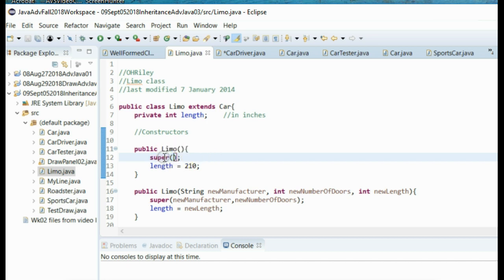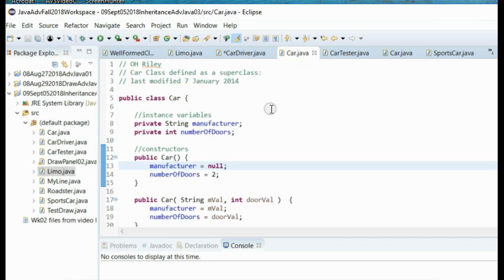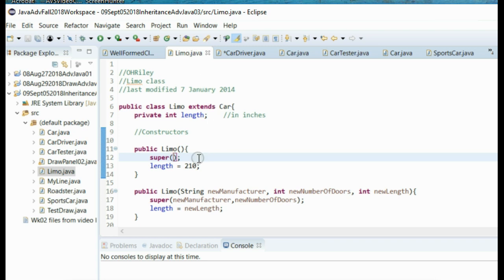This is another way of calling that car constructor that we see here. Our car constructor right here is going to be invoked by that super with empty parentheses, the empty argument list. Then we will set our own instance variable, the length, to 210. What this does is it takes the super's variables and gives them default values and allows the limo class to have access to them in a fashion.